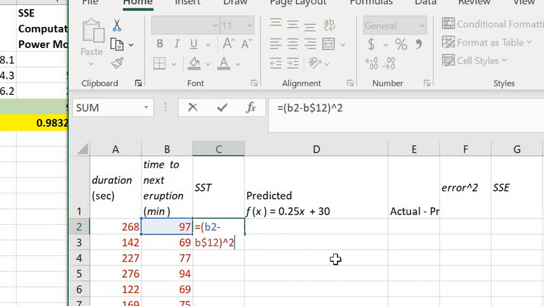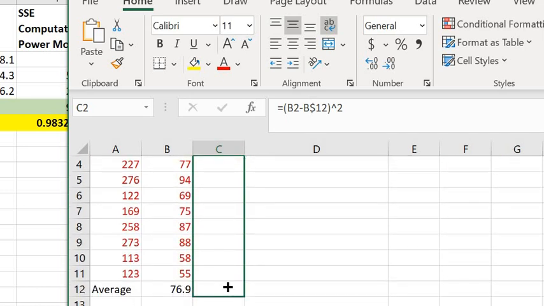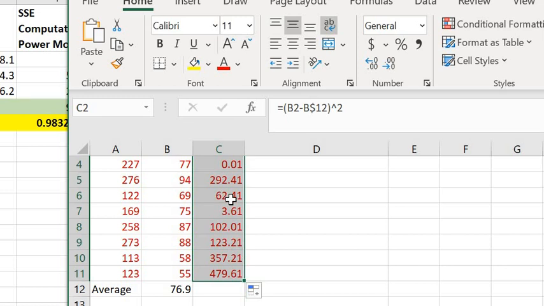That's the error between the data point, 97, and the average. Hit enter, and that gives me the squared error between that data point and the mean. I just scroll this down to 11, and that gives me all the squared errors between the mean and each data point.